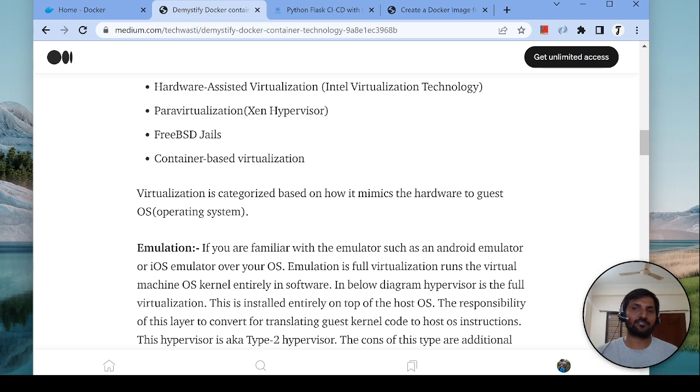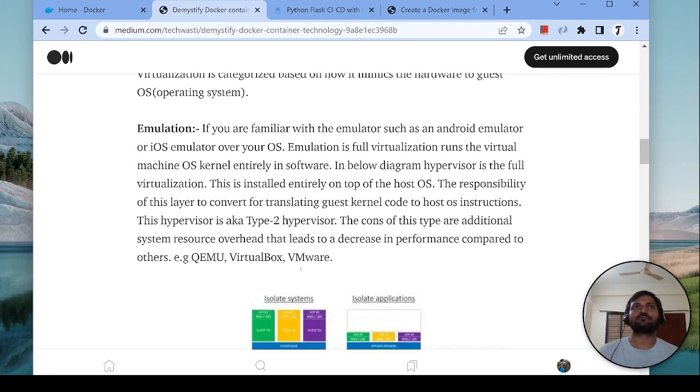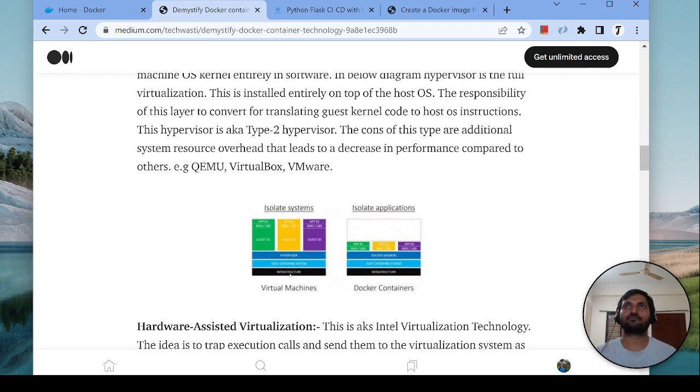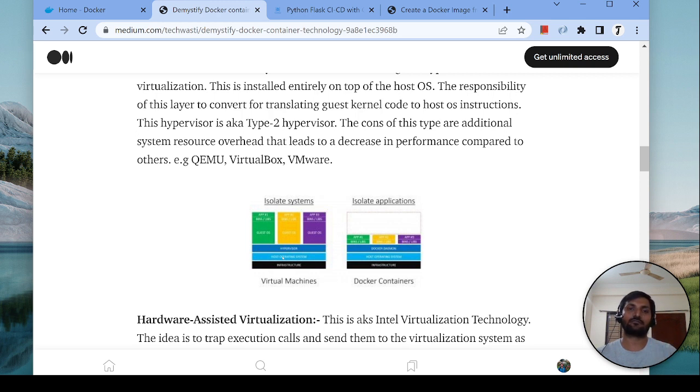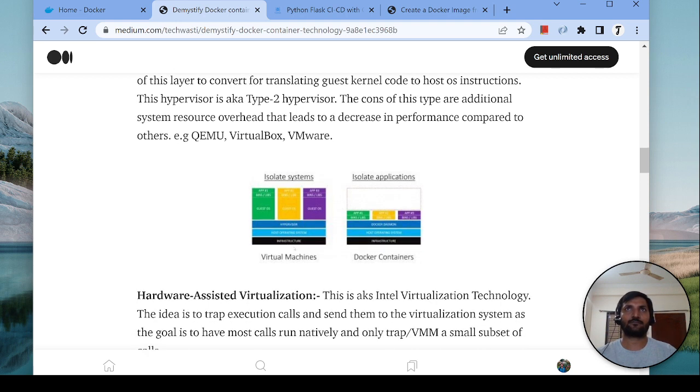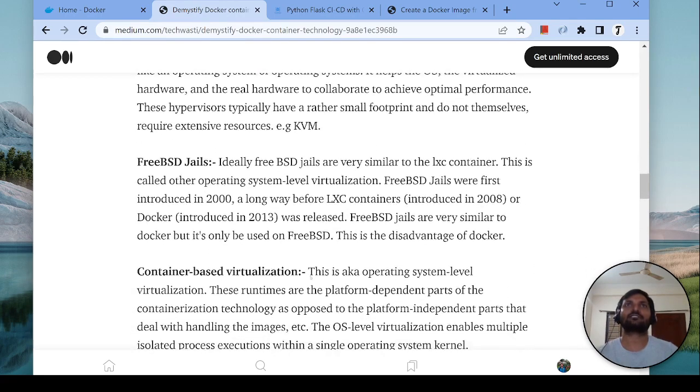So it's kind of virtualization only, but they have very well used the Linux technologies to make it an isolation process, and each process has its own file system. Now, if you look at a virtual machine, you have the infrastructure underlying, then you have the host system, then the hypervisor layer, which is a software layer that is a must, and on top of that you can create your own virtual machine system. So you have to share those resources, again the underlying OS, then that specific OS for that VM. With Docker, you need not worry about this underlying OS and hypervisor layer. If this is removed, it's an optimized one. So that's the trick here in the virtualization.